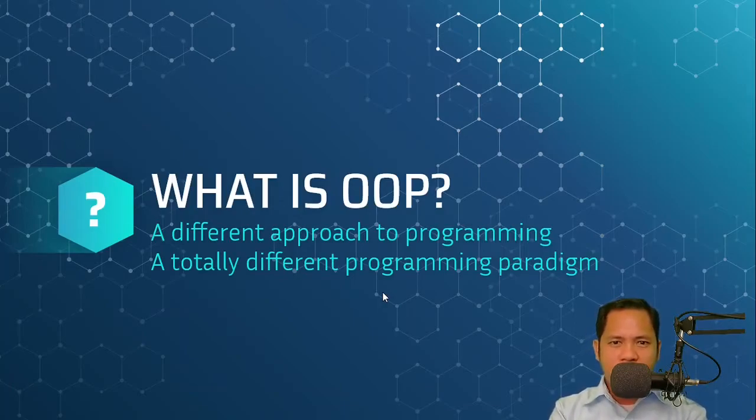Object-oriented programming, or OOP, is a different approach to programming. It is very different to the programming approach that you have experienced so far. In the past, you have been doing what is known as procedural programming. OOP is so different from procedural programming. Some programmers are even very vocal about how they don't like OOP and how it is inherently bad.